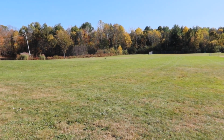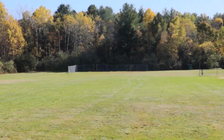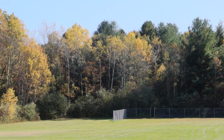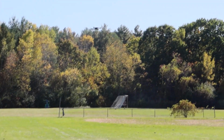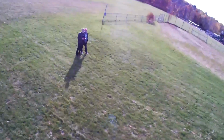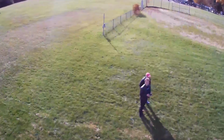Now it's having a little trouble flying. Again, we have that stiff breeze, and we're getting pretty low on battery. You can see how much altitude it loses when I go forward, and then it climbs back up. So from the footage, you might be noticing that this is pitching all around, especially when I'm going forward and back. And again, that's the problem with the drone that doesn't have a gimbal.